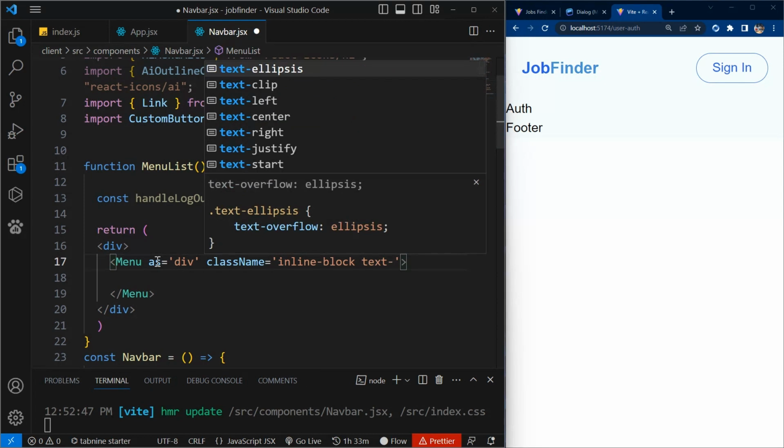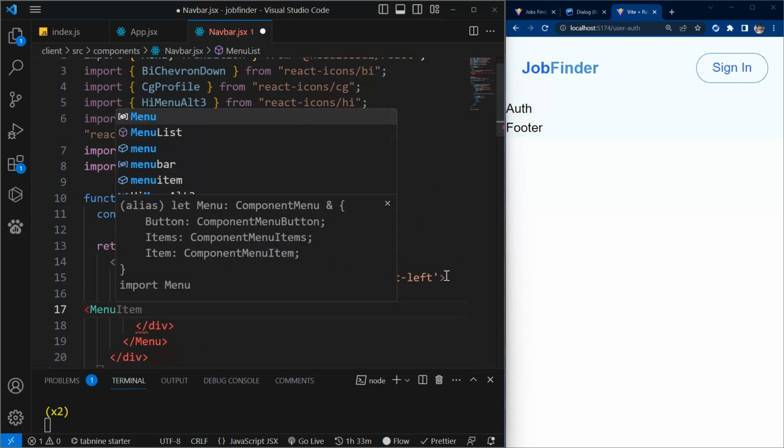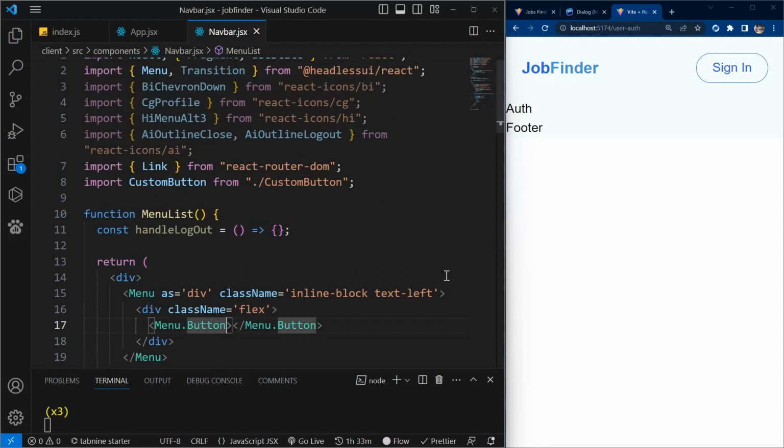Okay, so inline should be block, text to the left. And inside the menu we'll have one div with class flex, and inside that one we'll have the menu.button.